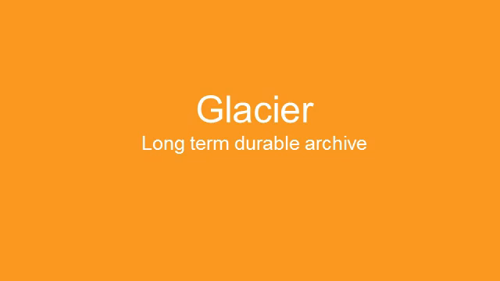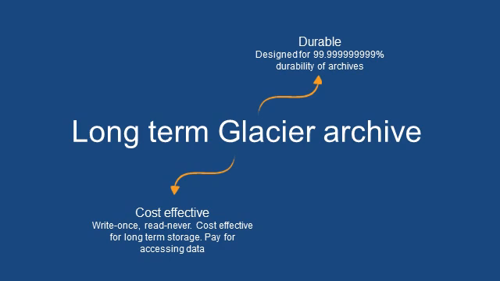So Glacier is obviously a key component of this, the long-term durable archive, and as we've already said, it's a highly durable service which mirrors the durability of S3 itself, but it's more cost-effective, being designed for write once and read never applications. So it's very cost-effective for long-term storage, but you do pay a small charge when you access data that's been stored in Glacier.